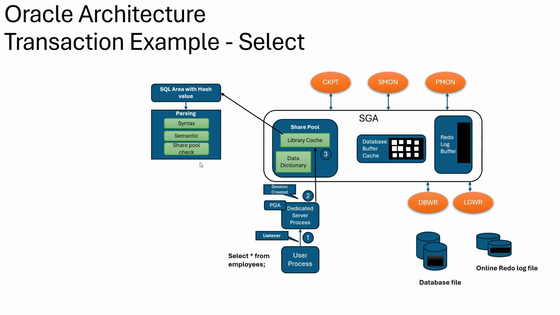Okay, so it checked and it does not have any execution plan. There is no match found. If a match is found, the server process need not generate any execution plan. But if no match is found, then the server process has to proceed with the generation of the execution plan. So the next step is generation of the execution plan.